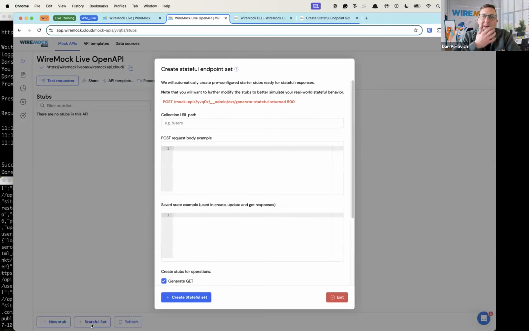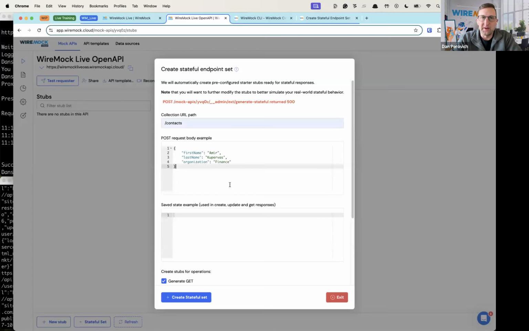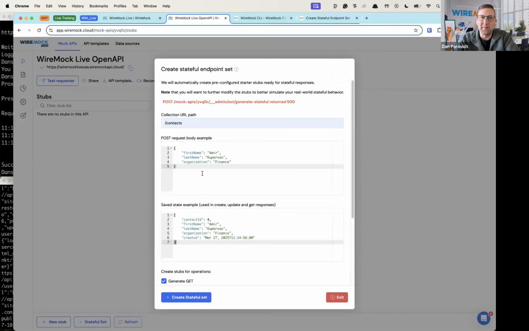When we open this up, we can see that we were prompted for a few pieces of information. What we're going to provide here is an example post to the service that you want to build. So in my classic demonstration here, we're going to build a contact address book. I'm simply going to supply an example post body. So let me go ahead and use my fancy clipboard here to paste in an example post body. And then I will paste in the response for that post body as well. So we can see we're going to be passing in this style of post. And this is the expected response to come back.